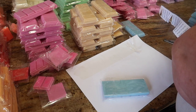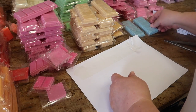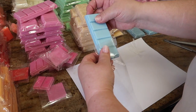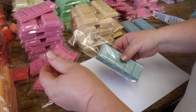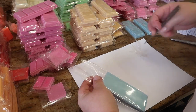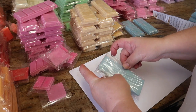So just a tiny bonus video for you today on how I package my wholesale wax melts. Now there are 3 options on the website for buying wholesale wax melts. One is in clear Cello only, which is this option. The next option is clear Cello with an ink printed label, and then the third option is the full Monty.